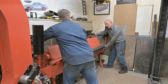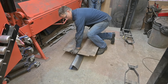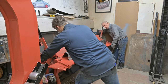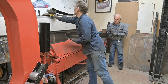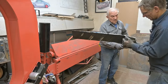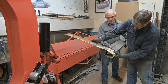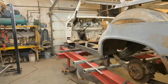Let's try there. Let's take a look at it. I think we got lucky. 4 1/4. Now, this end kind of got mangled a little bit. Whoever did the patchwork drove this down. This was closer to original, this side here, so we're gonna stick with that. Match it up. And aside from bringing the top down a little bit, we're lining up perfectly. Okay, let's get it in the car.